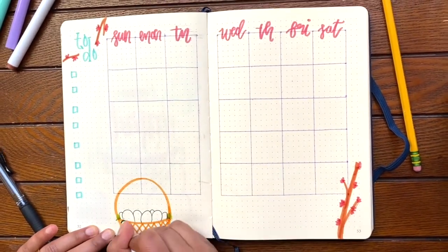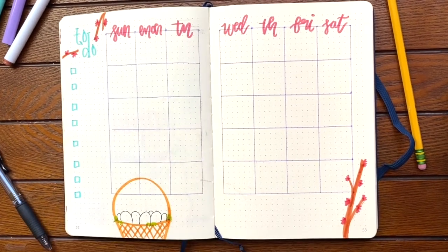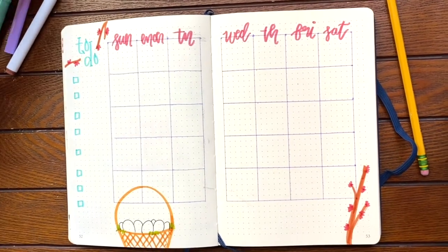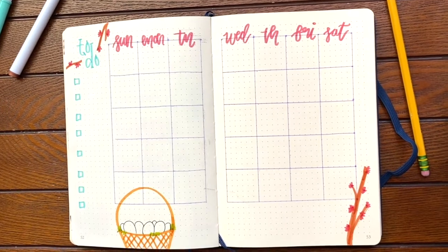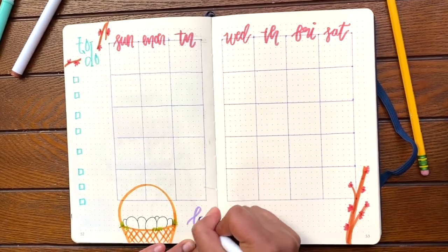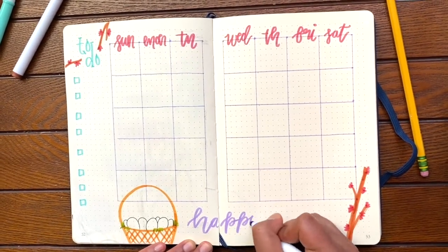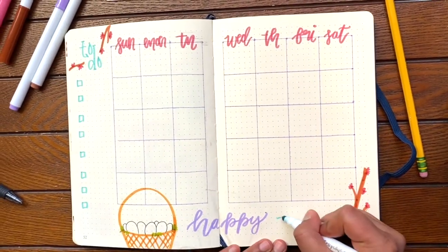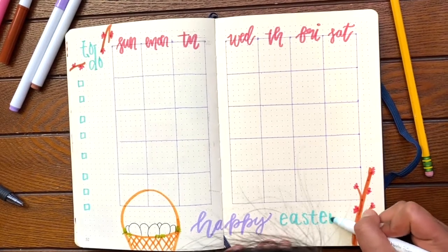Just adding a little grass, I guess, like leaves coming out of the basket. And now for the space in the middle, I'm just going to write Happy Easter. Apologize about my hair getting in the way.